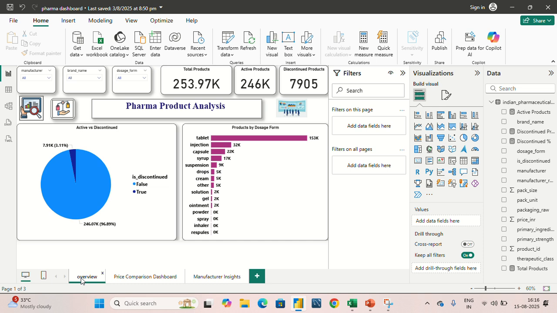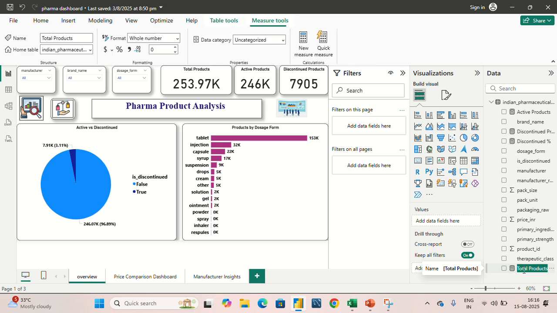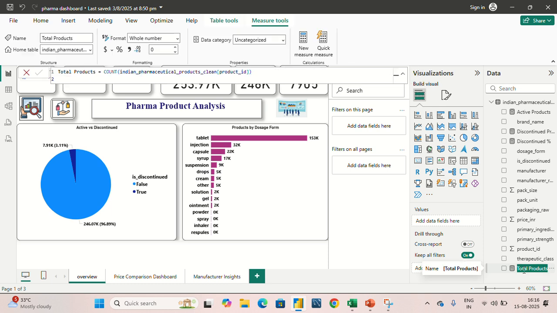So let's see something extra which I use in this project, that is DAX queries. Here you can see I made an extra column using a DAX query, and the column's name is total products. I want to count how many total products I have.